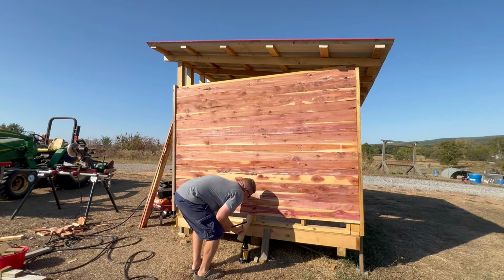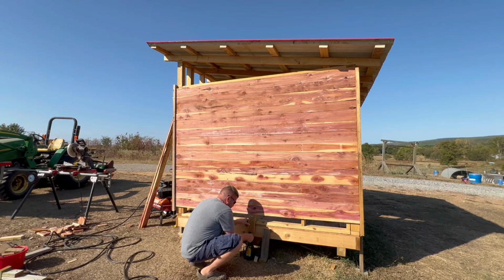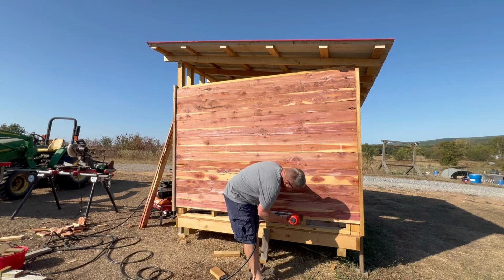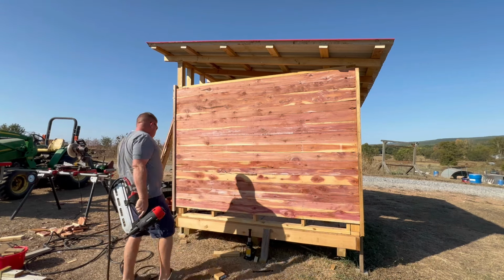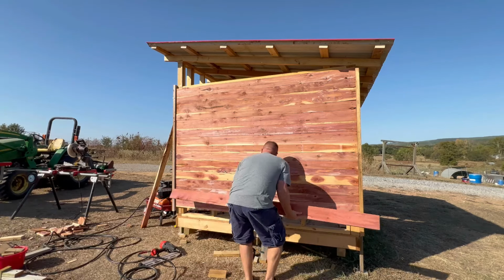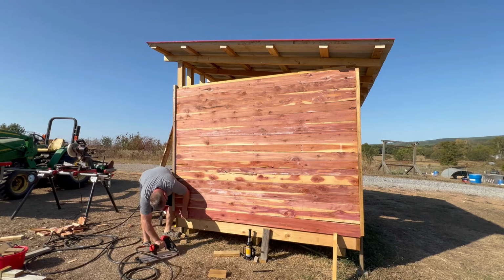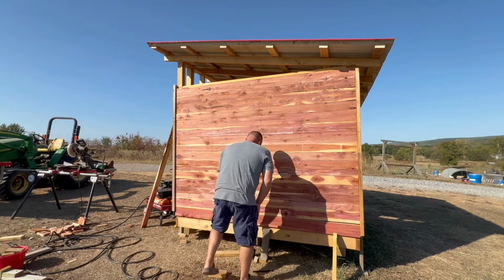Let's see if I can jack this up. That's one thing about these bottle jacks, they don't get in a hurry. Got that, got that. Got that and got that. Okay. On to our next one. Probably gonna have to get a shorter board to replace them with this time. The thing about it, though, we got tons of scrap around. Let me bring that jack down here just to make sure that's good and tight.